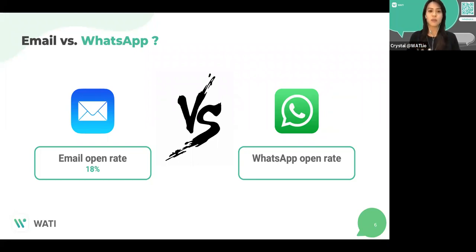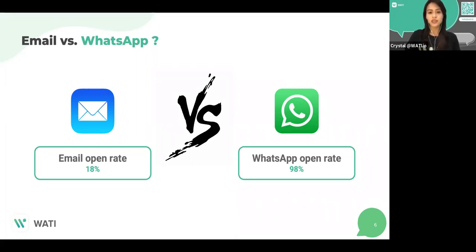And therefore, a lot of you may know that WhatsApp had restrictions before: you could not send transactional messages or even promotional material because of this. And to keep the WhatsApp channel clean, they introduced the quality-based message, which I'll introduce a bit more about later. But all these measures are actually to keep WhatsApp a clean channel and maintain the good open rate, which is 98% at the moment.